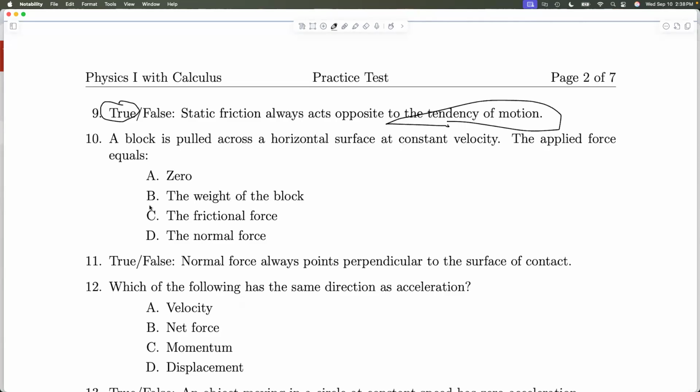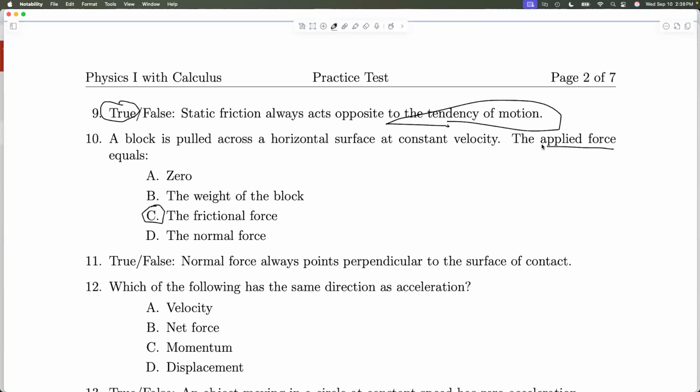What they mean, again, I'm going to have to check the solutions, how it answered this question. The magnitude of my applied force is going to be equal to the magnitude of the frictional force. The weight and the normal are both vertical forces. Those will be equal and opposite. But this is a force. That's a vector. That points in a certain direction. This will point in the opposite direction. Those are not equal as vectors. They're equal and opposite as vectors. That's not a third law pair because they're acting on the same object.